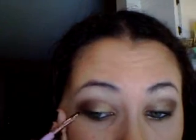And this liner, when you put it on, it actually makes it look brown. Well, I guess one eye looks brown and the other one doesn't. Who knows? When I first put it on, it looked brown on the other eye. Looks a little brown now on this eye. So I guess when you put this eyeliner on, it's gonna look brown. But that's okay. I actually wanted to do brown eyeliner, but it wouldn't show up.